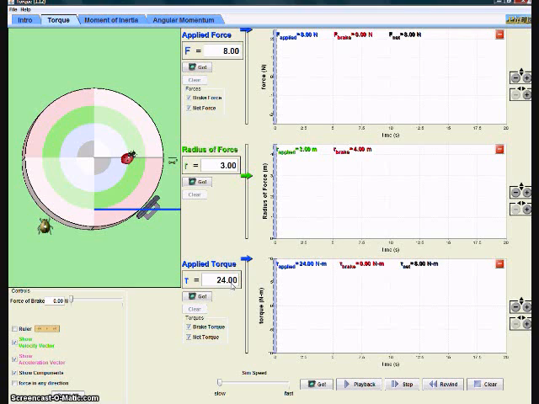Looking at the formula, you know you just need to multiply, but we can see that on the simulation as well. If you plug in a force of 6 and a radius of 3, you'll see the value of torque appear as 18 newton meters. Now this all reveals a directly proportional relationship. If force goes up, so does torque. If the radius is increased, if you apply the force more on the outskirts of this wheel, you will get a higher torque.